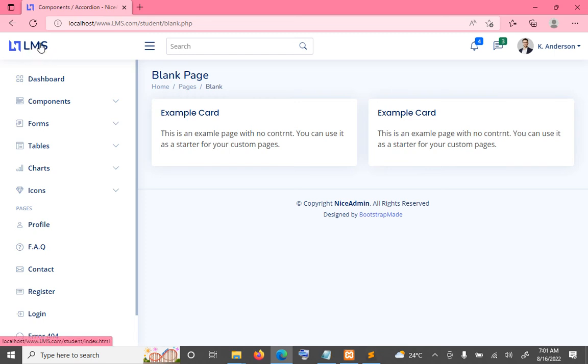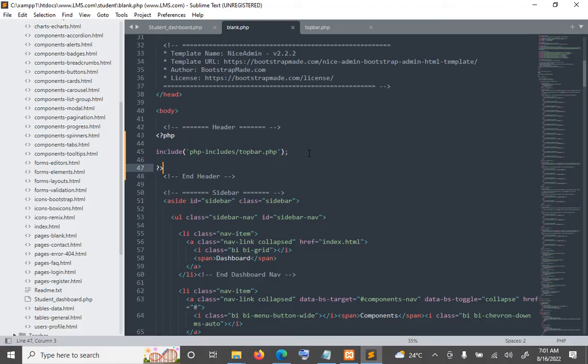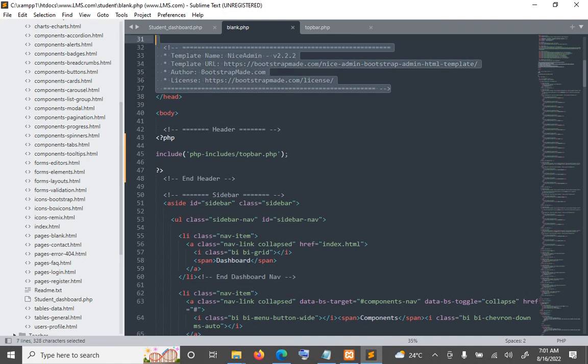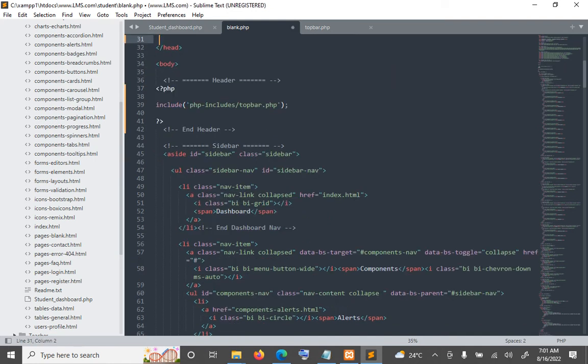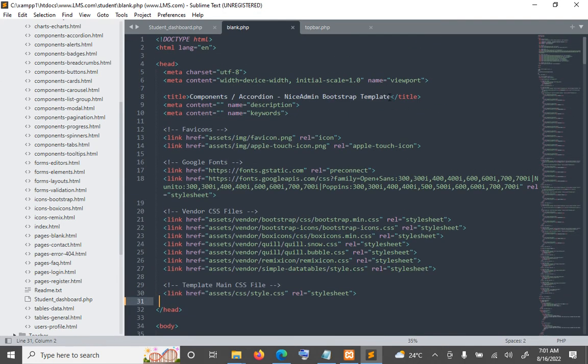Okay, let me use this blank page. When you save it as blank.php, just say blank.php.